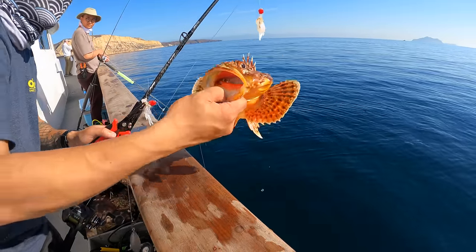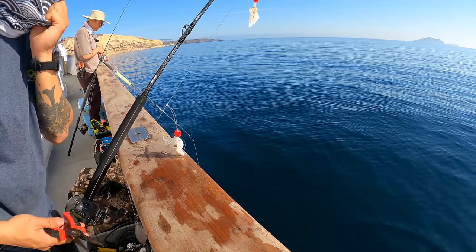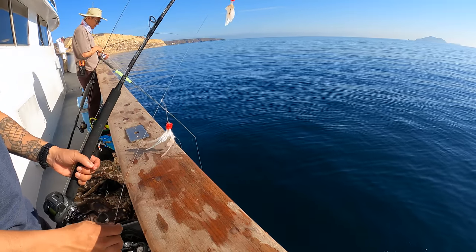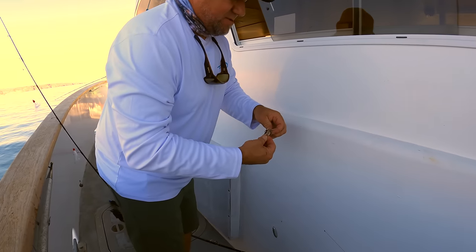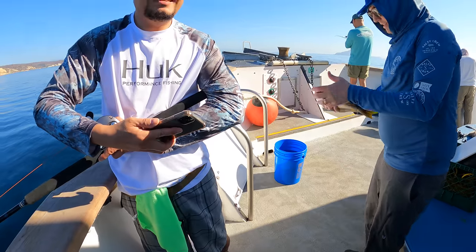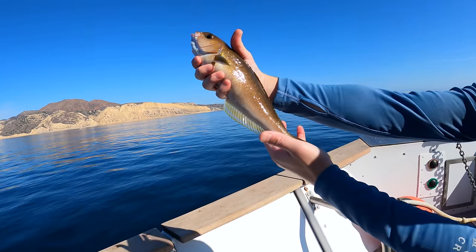All right. Tastiest fish in the ocean right there. That's a let it go. It's a little that small. Not a bad size for that, actually. Really? Yeah. Let's see what's going on this side. Where's your fish? I've stuck him in my ice chest back over there. Oh. Yeah. Another whitefish. I'm gonna see what they got over here. Oh, there you go. A little ocean whitefish. Hey, nice, man. Thank you.